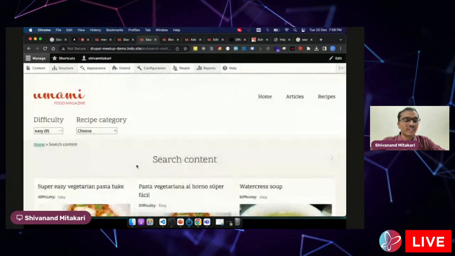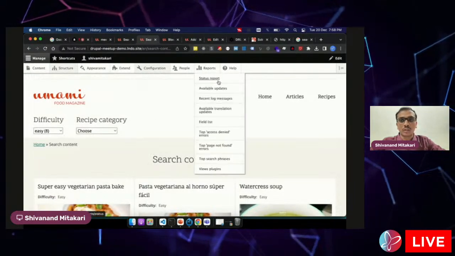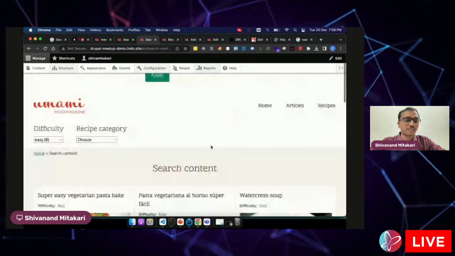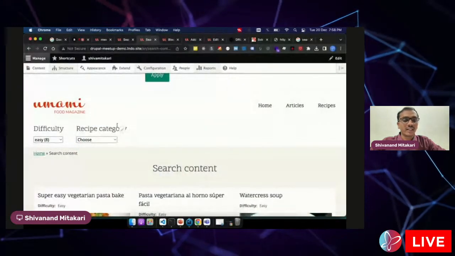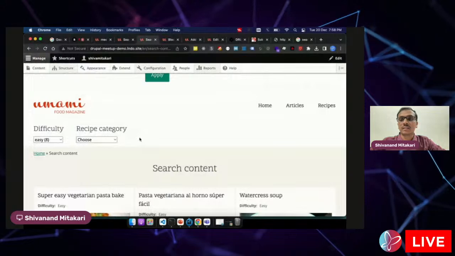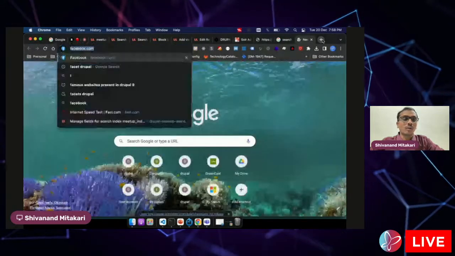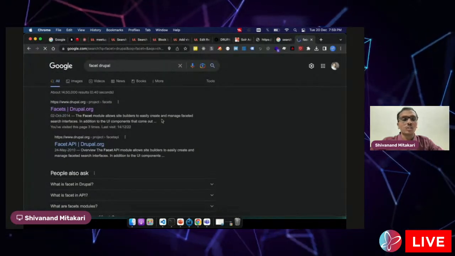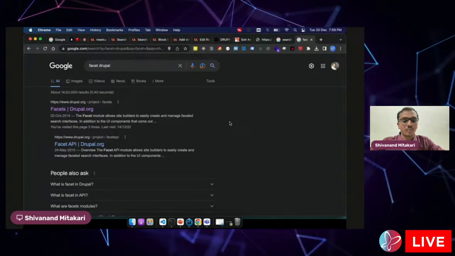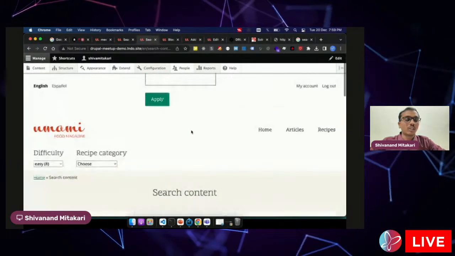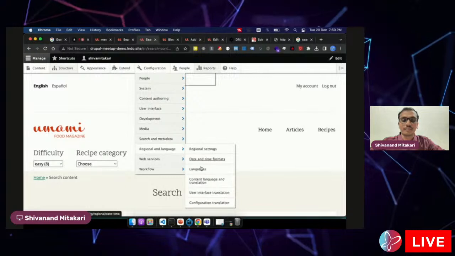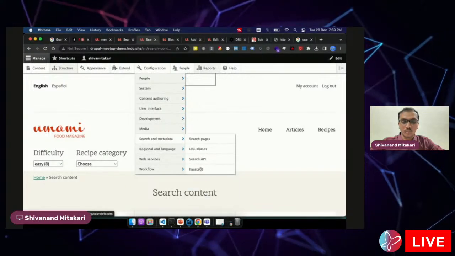This is the way the filtering is happening. For all those filters, Drupal sends a request or query to the Solr instance, and then it returns a response, and based on this the filters work. Now let's see how we can create these filters, or as we call them, facets. For that we need to install one module which is called Facets, and if you google for Facets Drupal, you will find this module. Again, you can install this module using Drush, or you can install it manually. Once this module is installed, it will give the option Facets under Search and Metadata. So let's go and open this one, Facets.